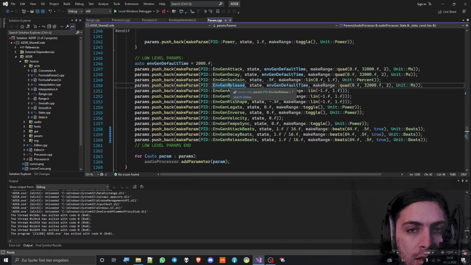I make this distinction on purpose because you might be tempted to think that it's good to have fewer parameters, just a generic attack, decay and release parameter that changes the way it displays the range.